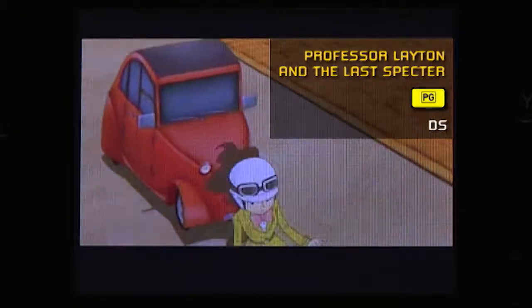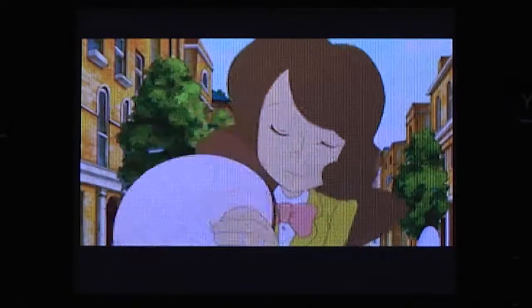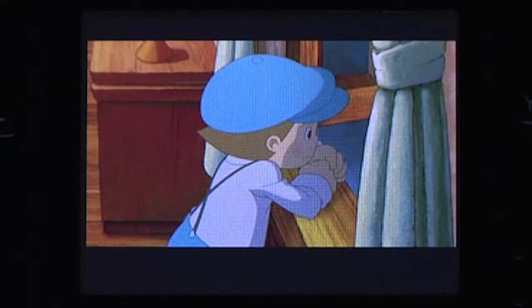The polite, puzzling Professor Layton is back, and this time he's solving the mystery of the Last Specter. This game actually takes place before all the other Layton games. It's a prequel of sorts, back when the Professor had a different assistant, Emmy. But don't despair, because we do get to find out how the Professor teams up with his little blue-capped friend.